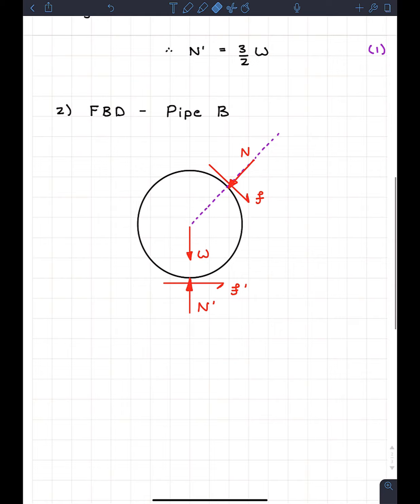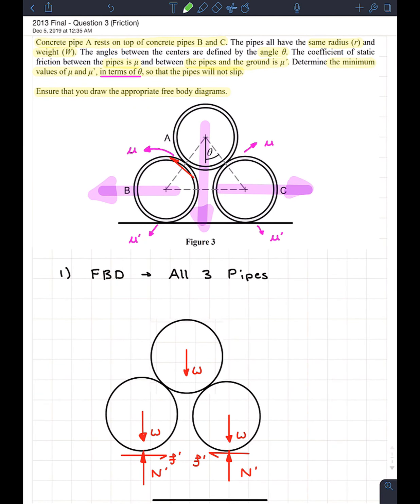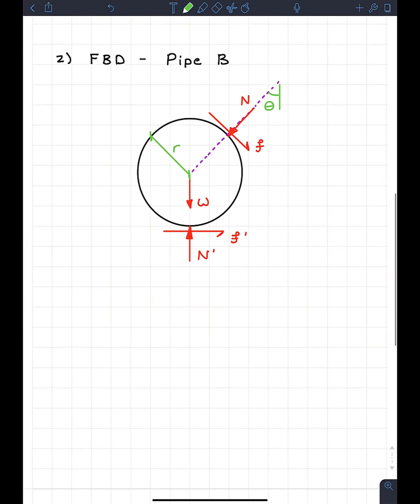So now if we look at this, we have 5 unknowns. We got 2 F's, 2 N's, and then we have a W. And of course we should always label distances if we have them, so we know that the radius of this pipe is going to be R. So this is going to be distance R. And then we should also label the fact that this force acts at an angle theta. And this theta is very important because it's what we need our final answer in terms of. Remember, if we look up at the question, it says we want our final answer in terms of theta. So we're going to have to use that one quite a bit.